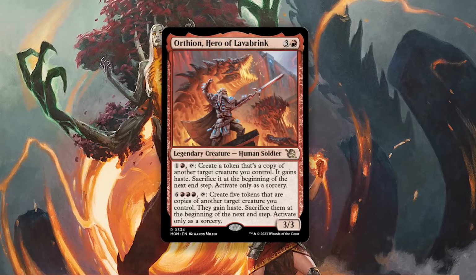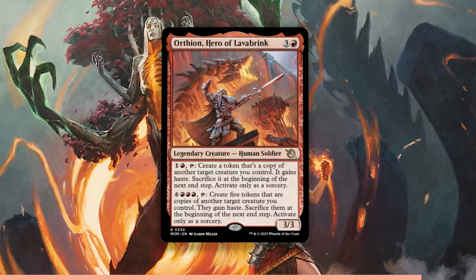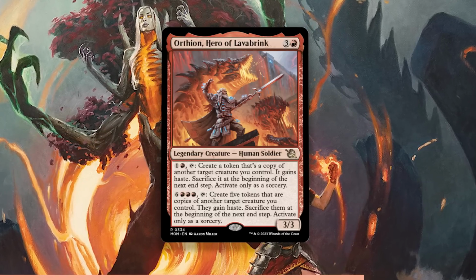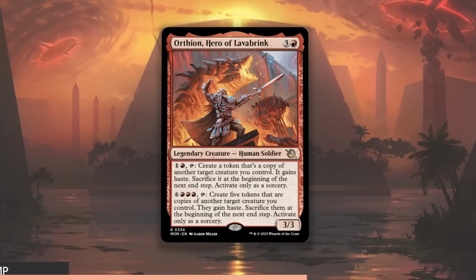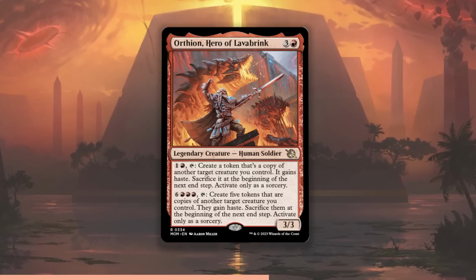Ortheon, Hero of Lava Brink is 3 of anything and 1 red for a 3/3 legendary creature human soldier. You can pay 2 mana and tap it to create a token that's a copy of another target creature you control. It gains haste, sacrifice it at the beginning of the next end step, activate only as a sorcery. You can also pay 6 of anything and 3 red and tap Ortheon to create 5 tokens that are copies of another target creature you control. They gain haste, sacrifice them at the beginning of the next end step, activate only as a sorcery.